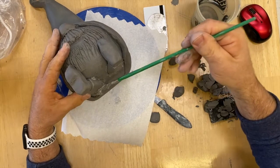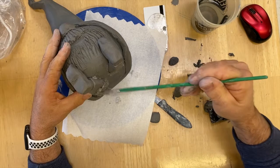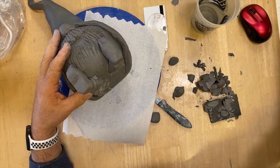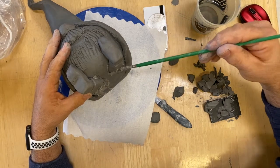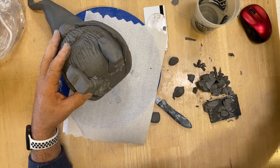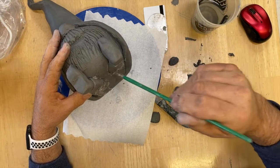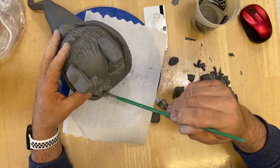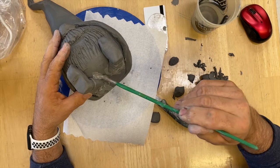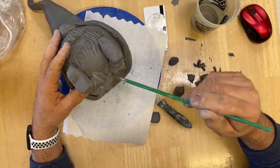I'm just going to put a little bit more clay down on here to help support it. Remember, if I have any gaps here, I don't want to create any air pockets, so I have to make sure that I fill that up with some slip. It's kind of nice to use this brush. A brush can sometimes come in handy with slip. You can use a fork or a knife too to put slip up there.